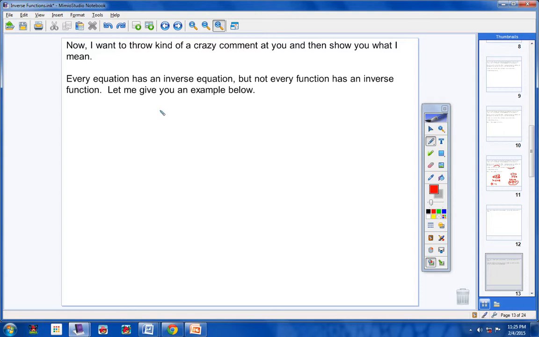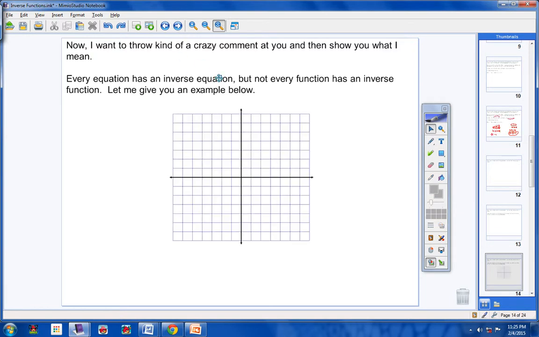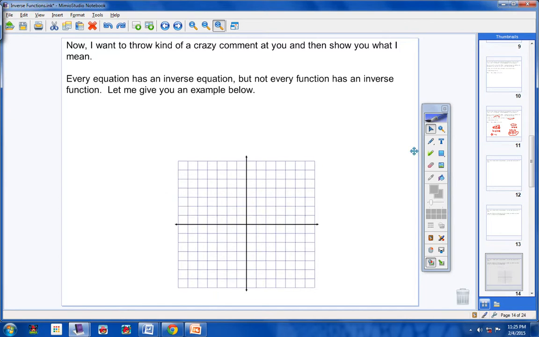Alright, now let me give you an example below, and you take notes on this however you feel like you need to, okay? Alright, now, here's a coordinate plane. Get a little space here to work with. Now, just kind of sit back and listen and take notes as you feel necessary. This is an equation. Got it? This would be a function. Now, you might say, before you say, Mr. Earhart, this is a function over here too. I understand that, but it's written as an equation. It's not written in function notation. Now, if you want to call this a function, I have no problem with that, okay?